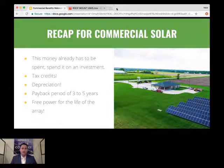And don't forget the tax credits. You can get back nearly half of the original investment just on tax credits. The depreciation, rather than being linear, you're looking at getting a large chunk of this back in the first 2 years. This is something to keep in mind when you're planning ahead for your company's budget for the next 2, 3, 4 years out. You know that you have a certain number of thousands of dollars coming back in sooner than you would otherwise get.